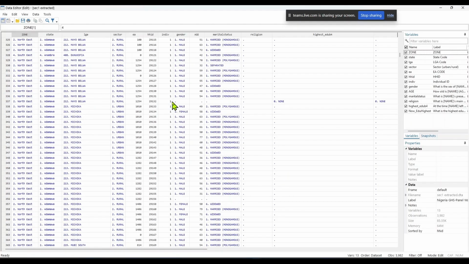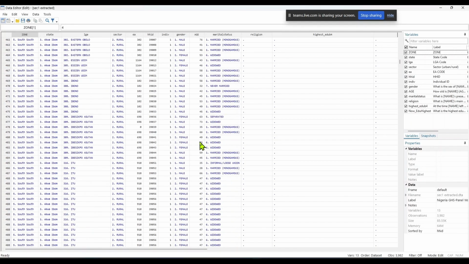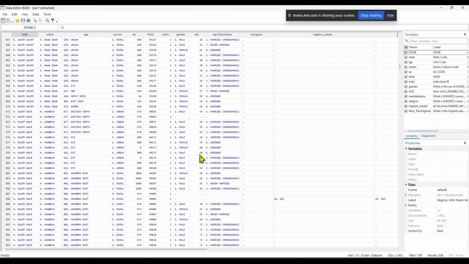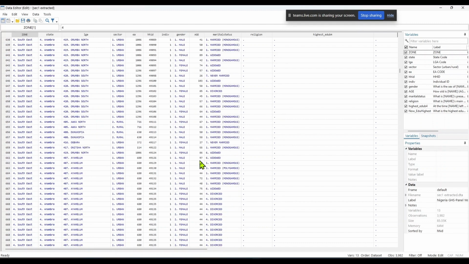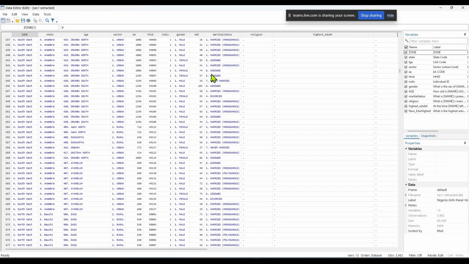So now imagine that somebody is saying that I am the head of the house, and my age is just below 1 year or 2 years. You will know that there's an error. That means you need to clean the data. Can you see? So that is to prove that, okay, this at least is very close. We will still check for inconsistency.